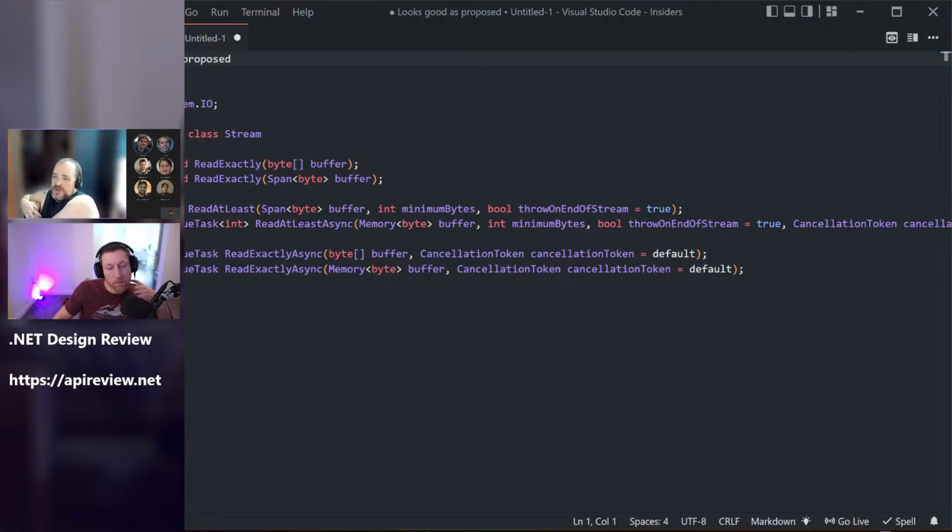I think that would just raise questions of, can this return less than the length if the stream completed? And I think being void here actually is clearer. It reads this much, and if it can't, it throws. It's up to you to know how much you passed us. Yeah, I think this is valuable. This is something people have wanted for years. It just is potentially misused if you don't really understand how big the buffer is. And that's just something, regardless of the byte array overload, that this API requires us to accept.